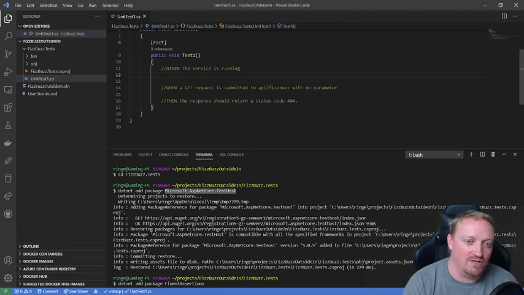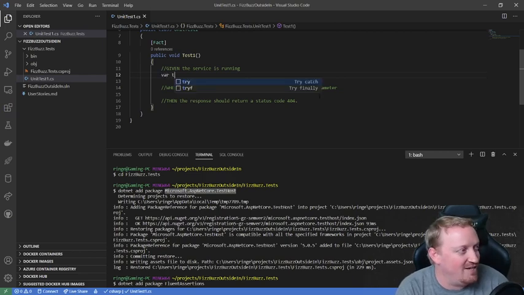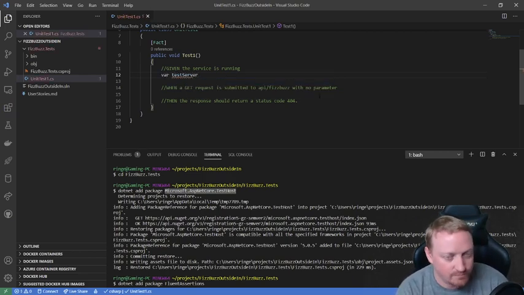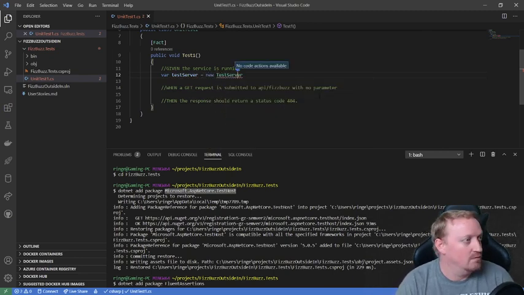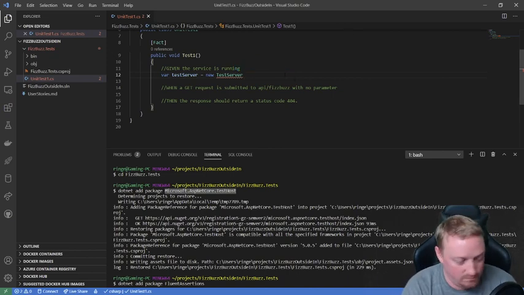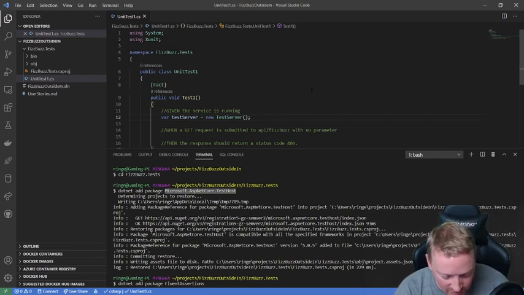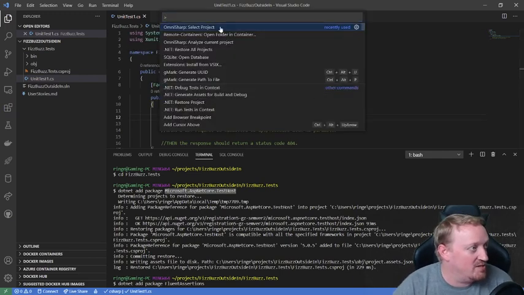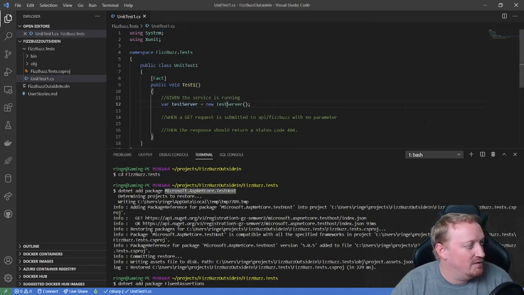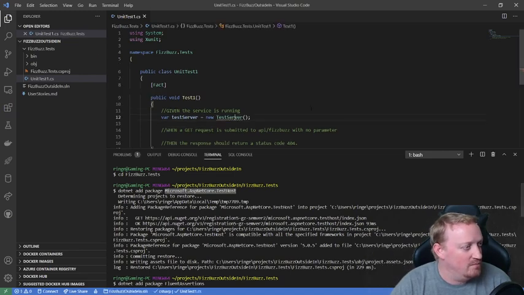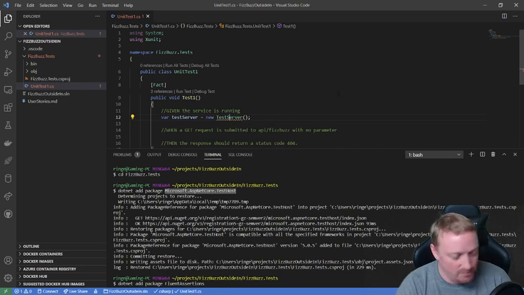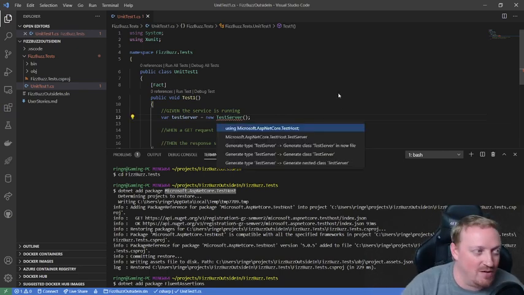So in order for me to do this, I need to define a test server. It's not giving me the red squiggly line because, because of OmniSharp, I need to select the project. Yes, there we go. Okay, so now test server should be failing me here at some point. Yes, build. There we go. Now that red squiggly, there we go. So now I've got my IntelliSense.